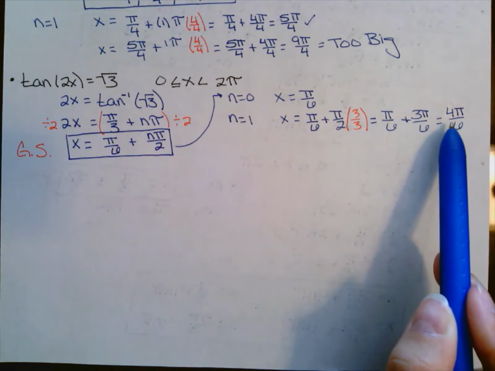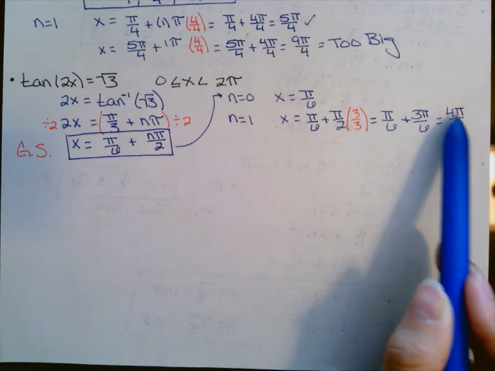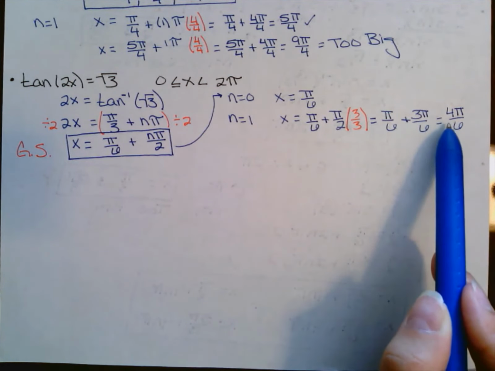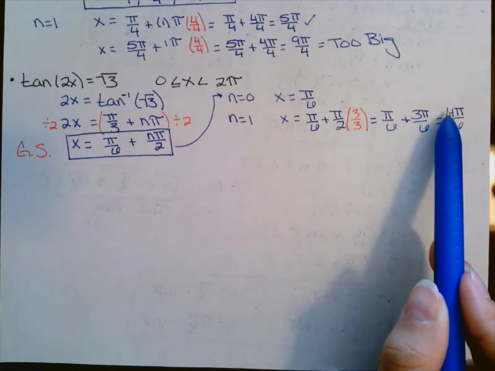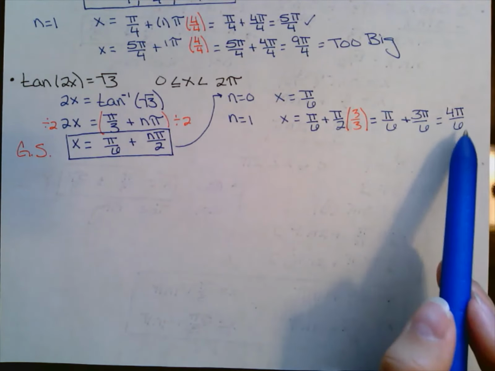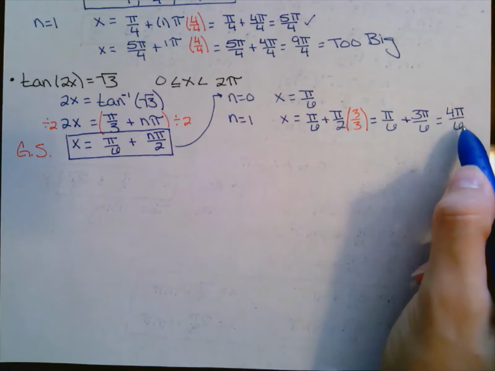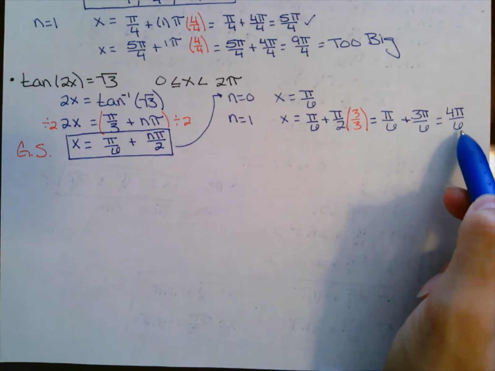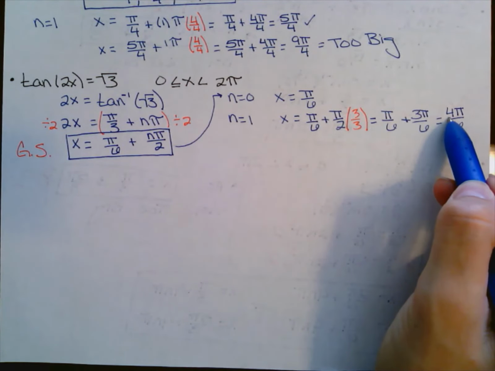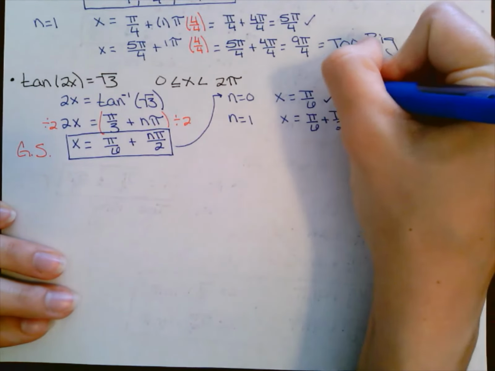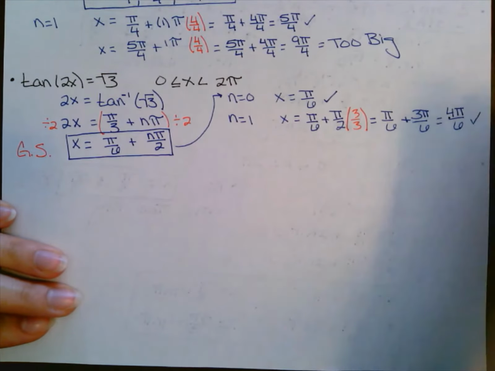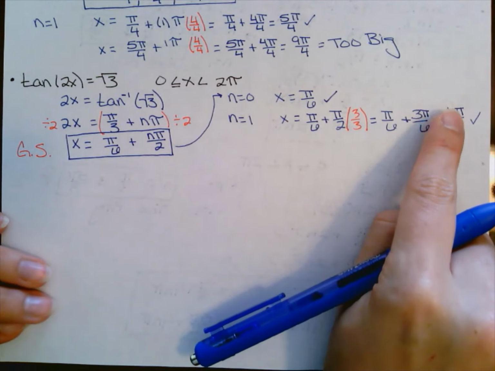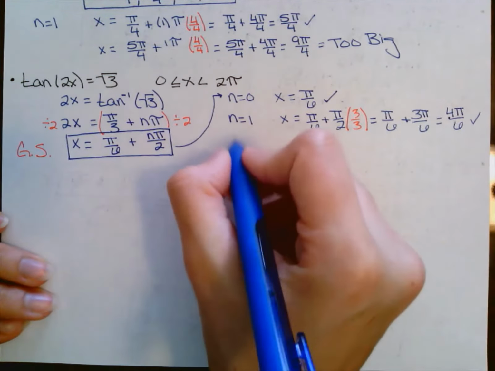2 is equal in a fraction when the numerator is double the denominator. For example, 4 over 2 is 2. 8 over 4 is 2. 10 over 5 is 2. So if my denominator is a 6, I'm looking to stop once I pass double my denominator. So the moment I get double 6, which is 12 or anything greater on the numerator, that's when I'm going to stop and I'm too big. So far, pi over 6 works and 4 pi over 6. Again, once that gets to a 12 or bigger is when I'm stopping.